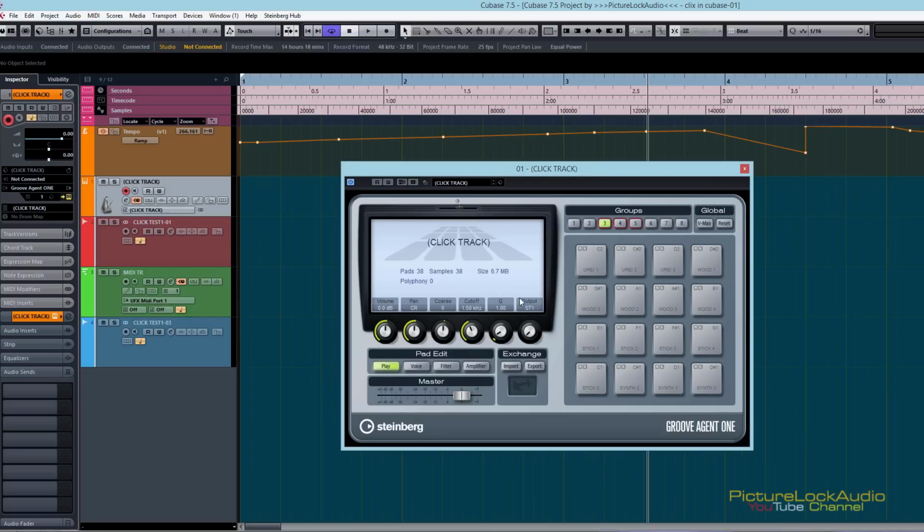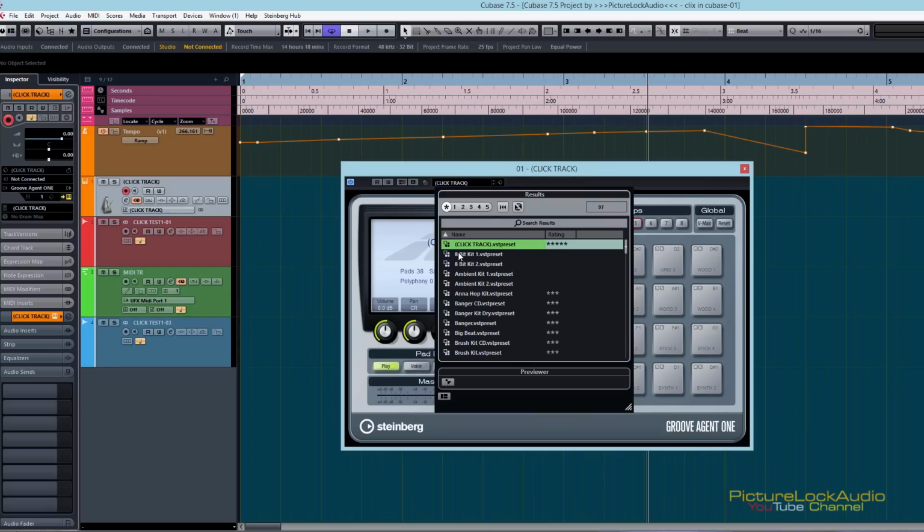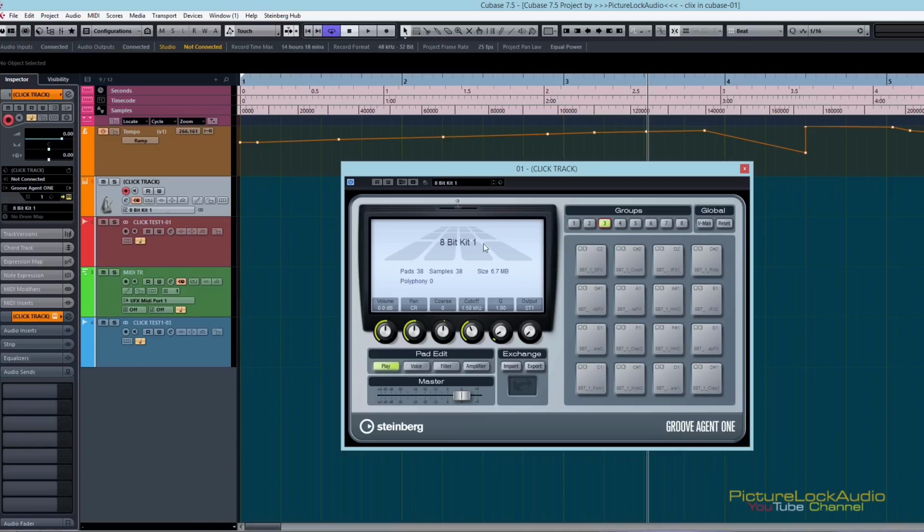I have already this VST preset click track selected, and by default this VST preset isn't there. You have to load it first in your VST preset folder, and you will have this 8-bit kit, I suppose, which isn't really the best one for click.